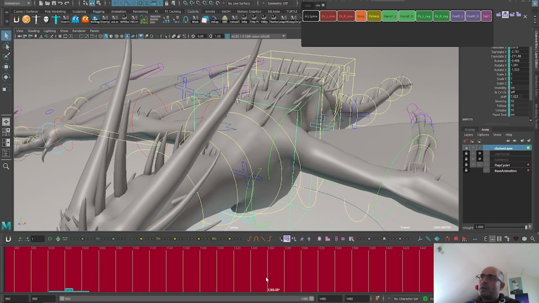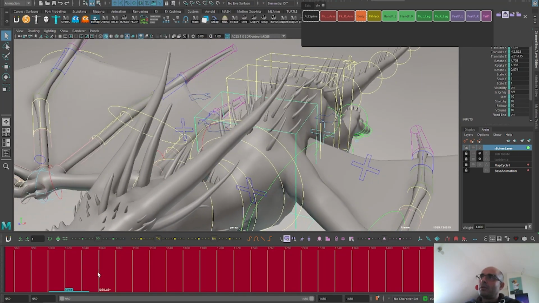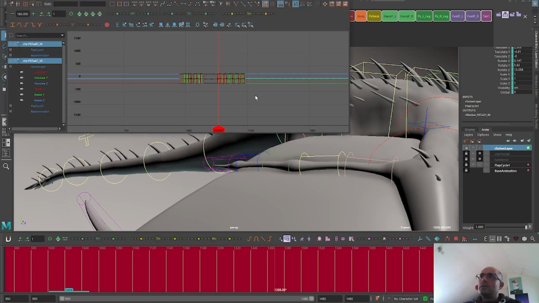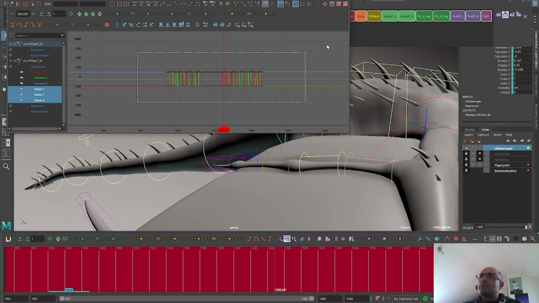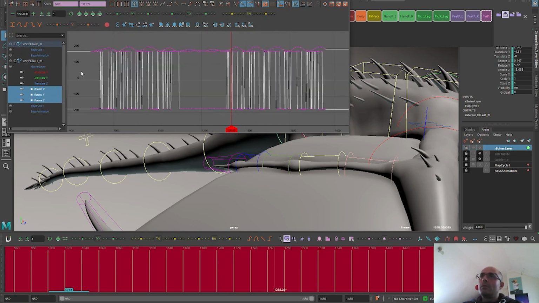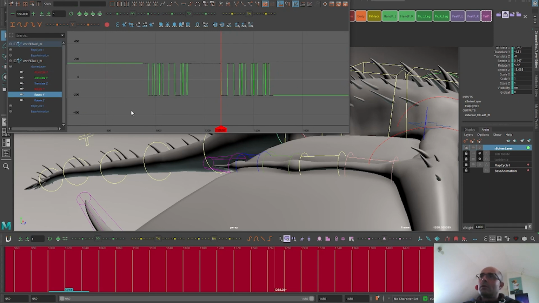Now let's scrub in the subframes to see if something else is happening. Okay, the tail, I've seen this before, it's the same issue. Let's see. Okay, you see here what is happening. Let's try the Euler filter, it may fix it. Example, didn't fix it, but okay.